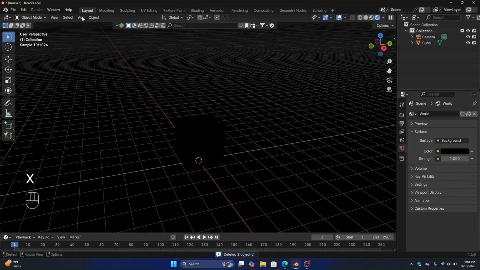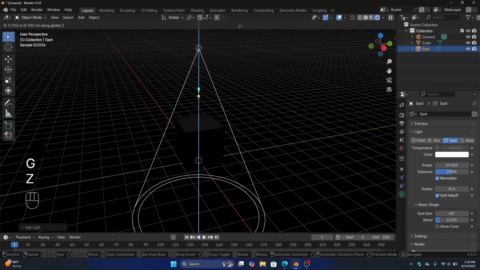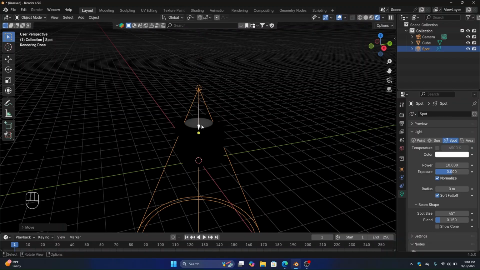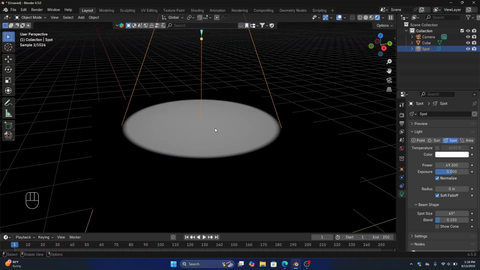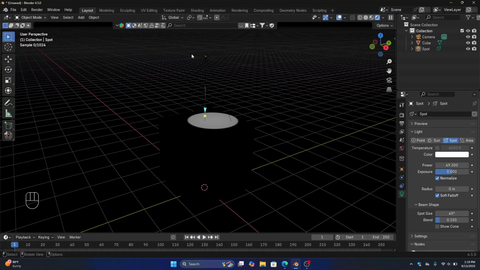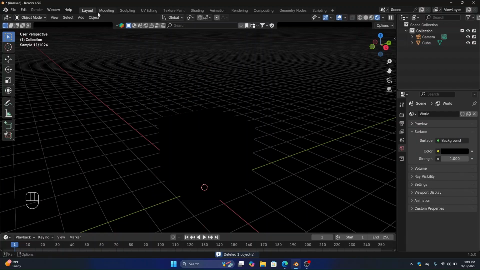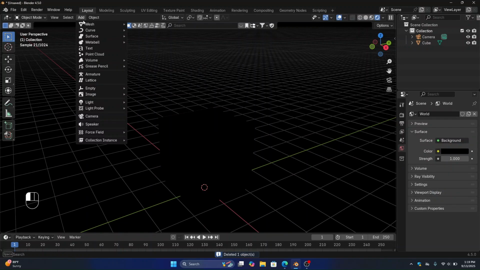Here's another light. I want to show the spotlight. It gives brightness to a certain spot. So the light comes from here. Now you can increase the power if you want to. The more power you increase, the brighter it will be, and the sharper the shadow will become. That's the spotlight. And after that, there's an area light that I want to tell you about. With the area light, the 3-point lighting setup also comes up.